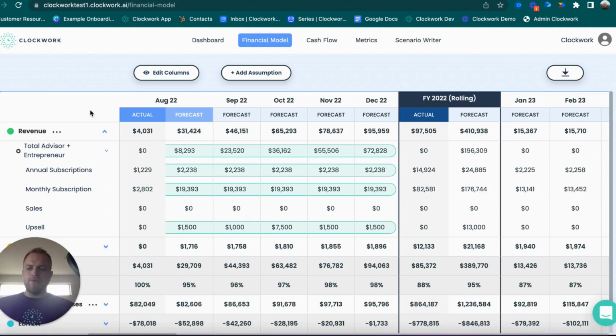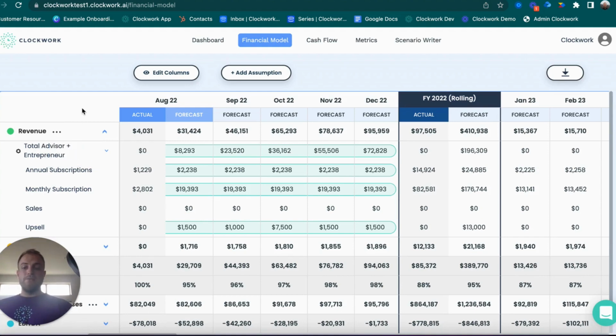okay, is our chart of accounts still accurate? Or is there a new product that I want to model out? Or are there groups that I want to create for more financial visibility? For that, I'll go to these 3 dots here. I'll click either add row or create group.